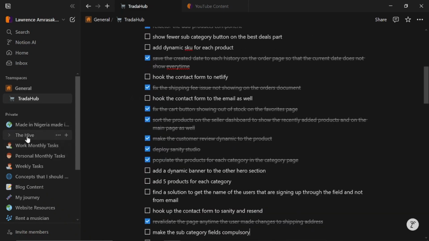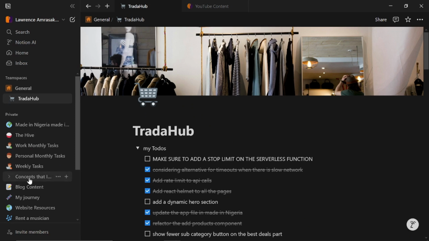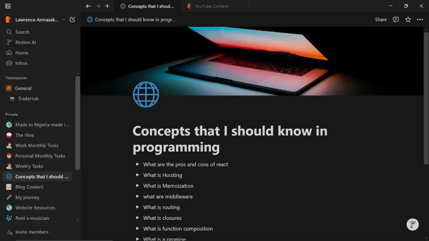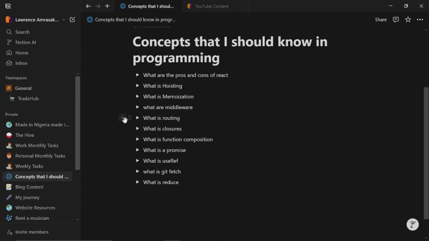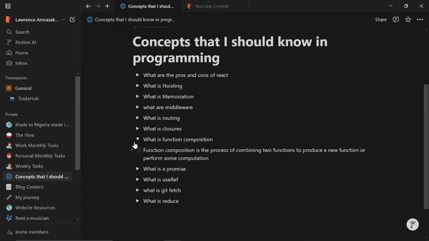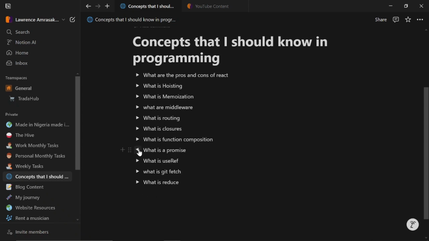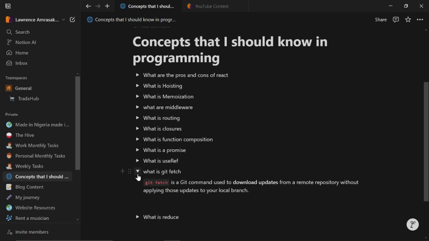And as you can see also, this is another project that I also track. I don't feel like showing you guys this. Maybe I will show you my YouTube content, but I'm not comfortable showing you this. So I have some monthly tasks, some personal monthly tasks. I have some for work, and I have some weekly tasks that comprise both of them. And basically, these are concepts that I just wrote in case of interviews and stuff like that. So I just come up with my own brief answers to them.